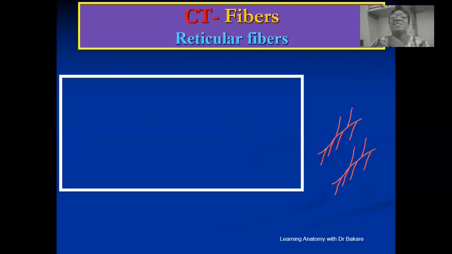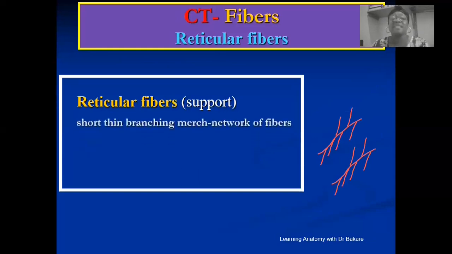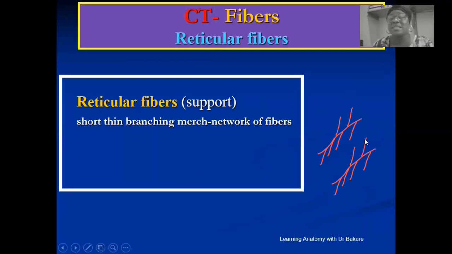So going to the second type of fiber, which is the reticular fiber, this reticular fiber also gives structural support to connective tissue, but it is not as thick as what the collagen fibers present. So you see them as short, thin, branching meshwork of fibers. If you use this image by the side, this is the kind of configuration that they present. And if you compare this with the collagen fibers, you see that the collagen fibers appear to be thicker in terms of size. And this is what is presented here in this image.